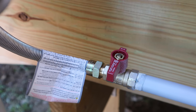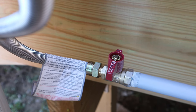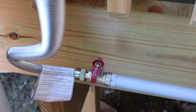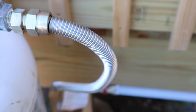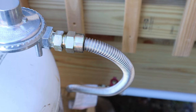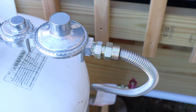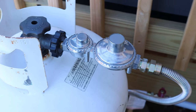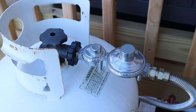This tag is giving you information. This connector will tell you on the chart what it will flow as far as BTUs. BTU stands for British Thermal Unit. This is a half inch connector, it's 24 inches long. This connector will flow 164,200 BTUs. Sam is going to have less than 40 BTUs on that fireplace, so he's got plenty of volume. If he wants to add something later on, no need to change this out. We're good up to 164,000.